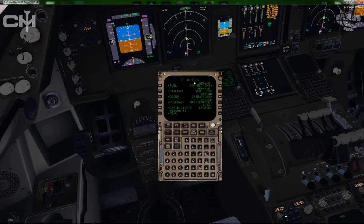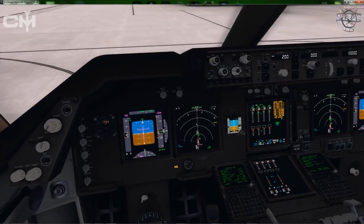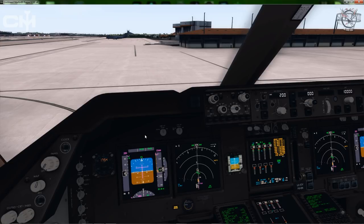And we've also got the APU running. So I'm going to leave it on here for now, or we don't have the APU running. We've got ground power connected. So I'm going to leave it on there for now, but we'll put it on the legs page before we actually taxi out. Okay, moving on.